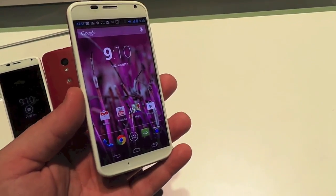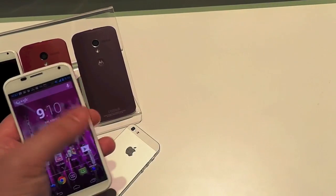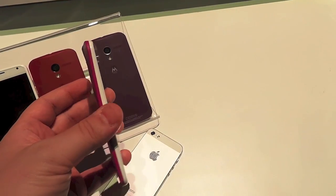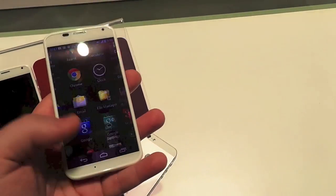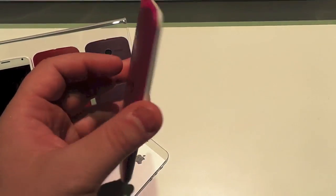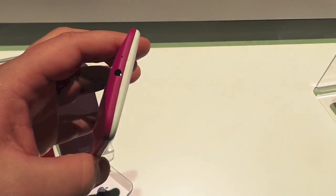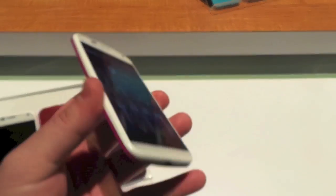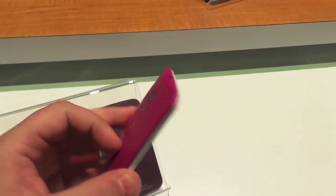I'm really happy to see a nice smaller display on this device. Now I already brought you the hands-on, but I wanted to show you just how easy it is to navigate around and compare it quickly to the iPhone 5. The body itself is really thin, really pocketable, not too heavy. It is a little weightier than I thought it would be, but I think that's a nice thing. Motorola specifically built the battery to fill in that curvature — it's a sort of leveled battery. I believe it's a 2200 milliamp, and they promised 24 hours of battery life, which is really nice.